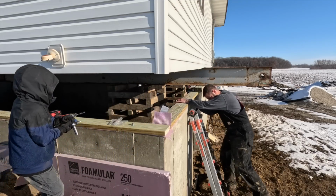All right. Corbin's with me again, eating some Cheetos, and we are headed up to Minneapolis, and we are going to pick up a 27-foot long steel I-beam that's going to go in that house that we need to put in place before they can set the house down. So we're going to run up there and get that. I got one of my in-laws' longest trailers, and I believe the I-beam's still going to hang off the trailer like 3 or 4 feet.